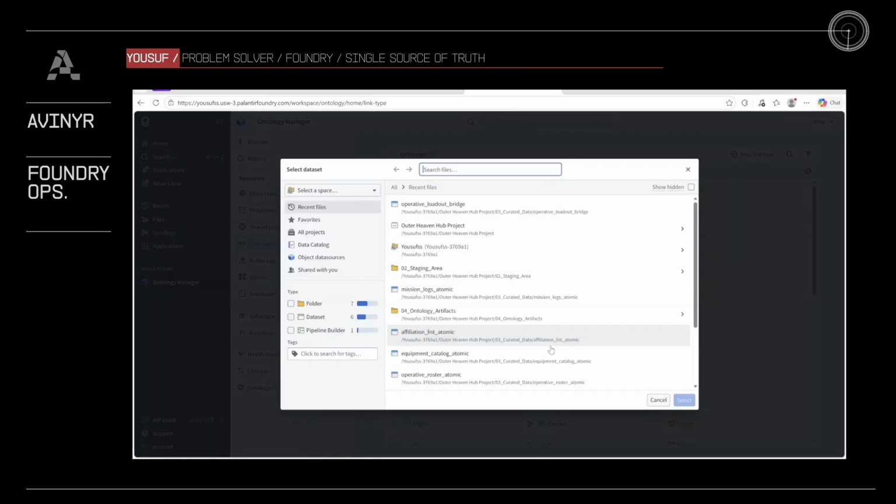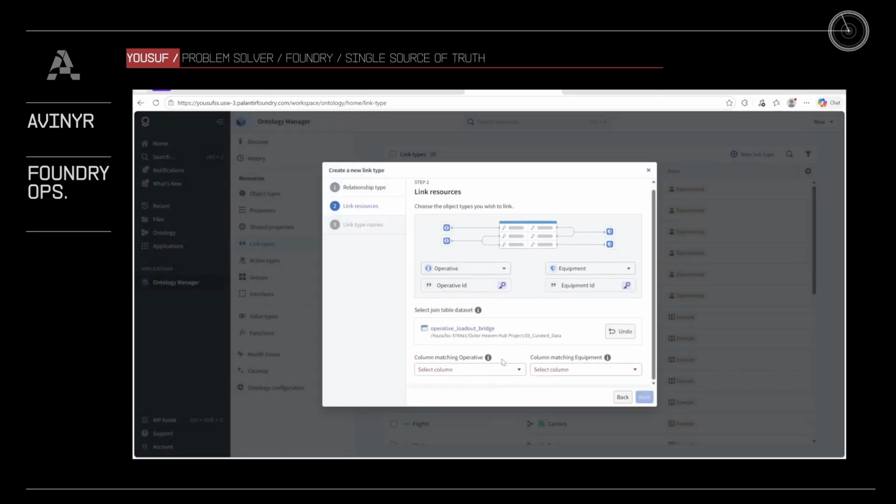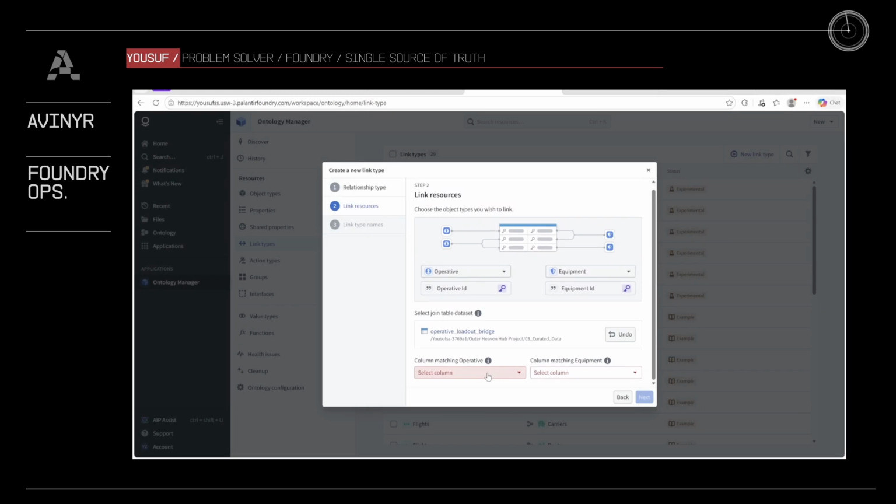I select our operative entity, as you saw. I also select the equipment entity, and in the middle, I'm going to just now drop the operative loadout bridge dataset. And we're going to match the operative to the sign-out sheet, and the sign-out sheet to the gun. So if you're lost here, don't worry, just focus on the pattern.